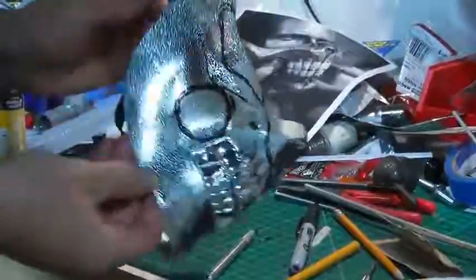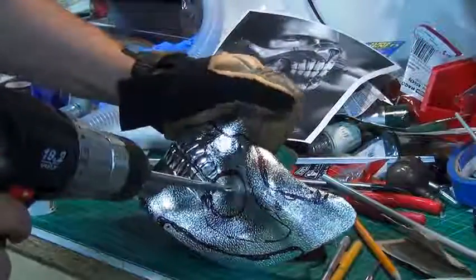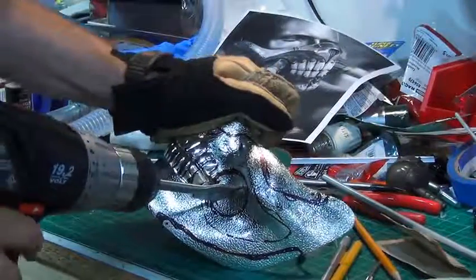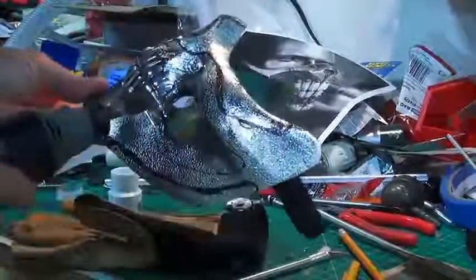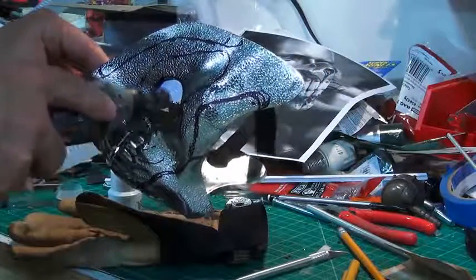So I took a piece of PVC that I'm going to use for the respirator to make those circles in the mouth. I'm going to round it out and clean up all the edges so that the piece of PVC fits really smooth.